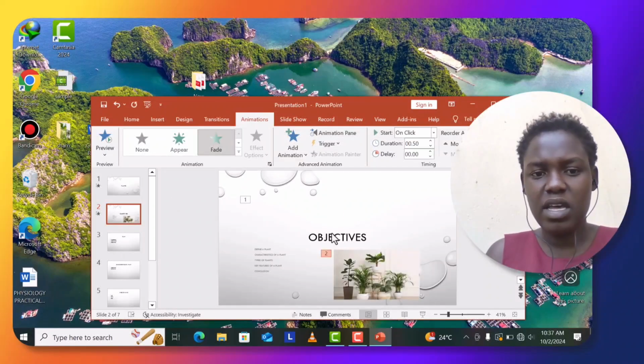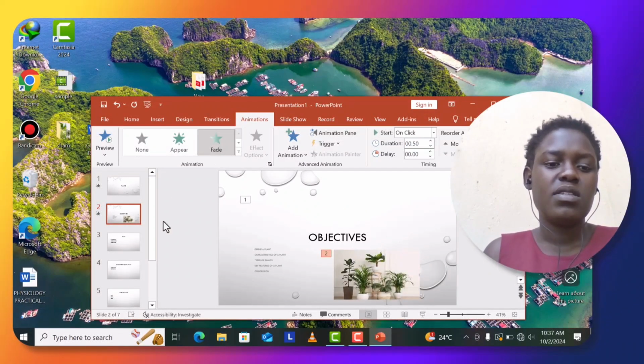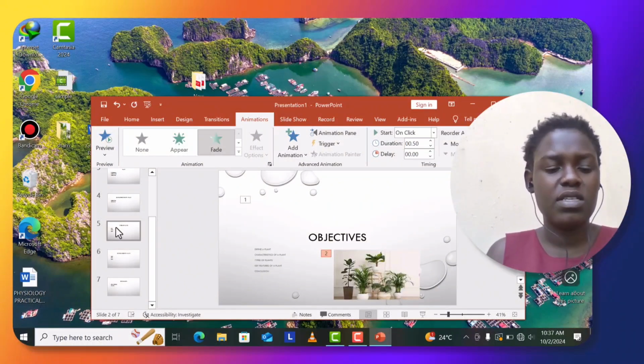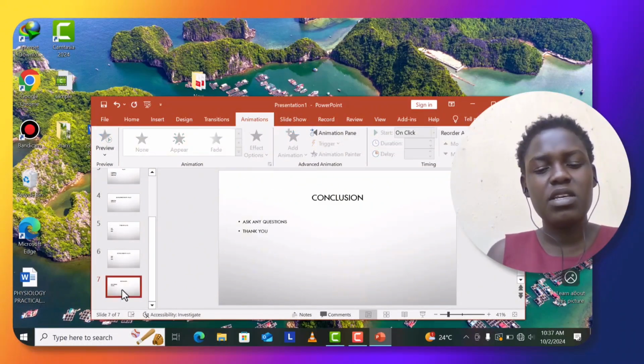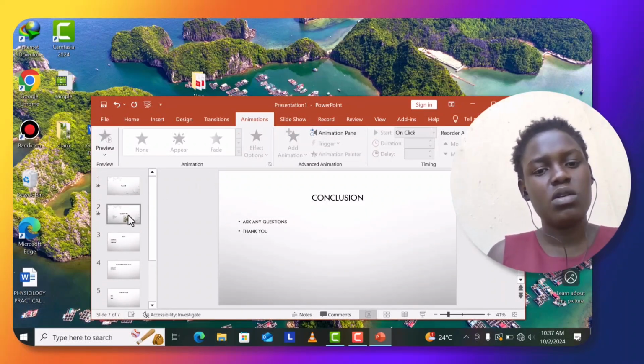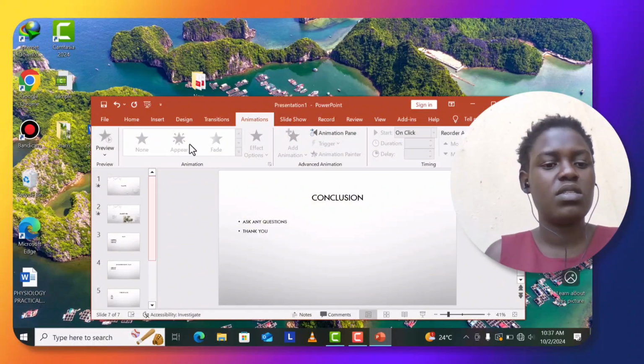Yes, you can put an animation to it. So basically that is what you're doing. In all the slides, you can put pictures, you can put animation, but they should be a little bit uniform. You don't just throw things everywhere to confuse people. Make the things look uniform. Choose one or two animations, one or two transitions.